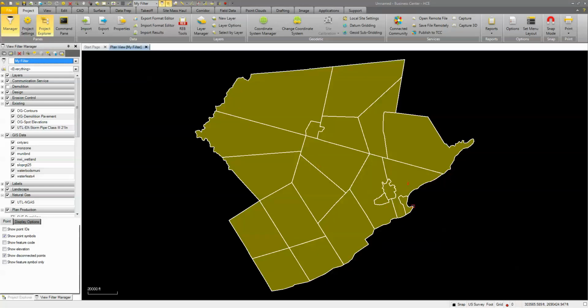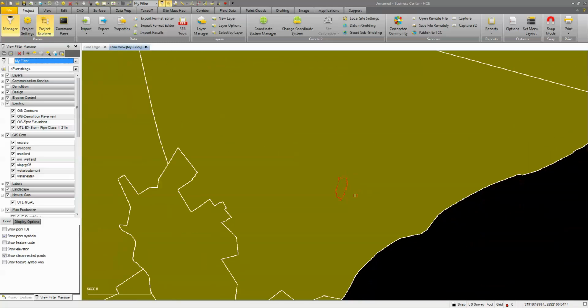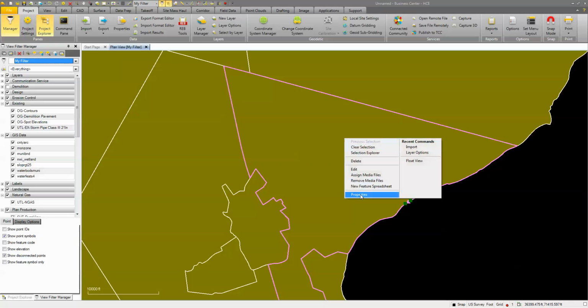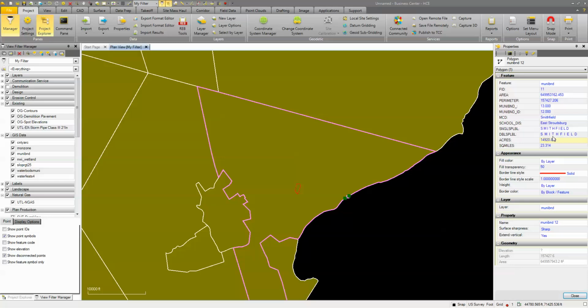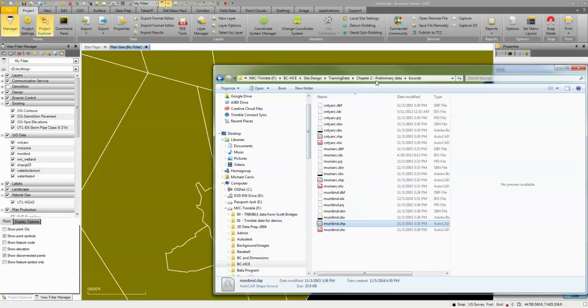When I drag and drop it in, you can see that color is assigned, and this is the area we're working in. We're working in this municipality, so if I select that and we look at the properties of it, I can see that I'm in the Smithfield school district. I have all the feature attributes for that particular shapefile. Then I can repeat the process for the other shapefiles.